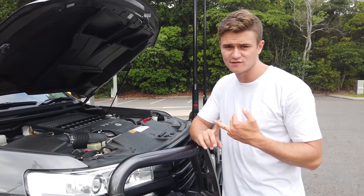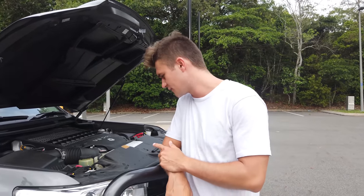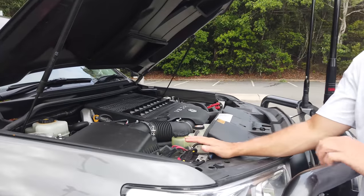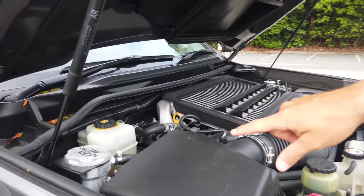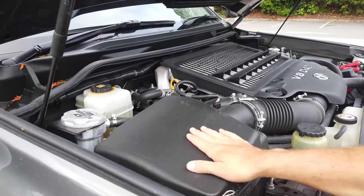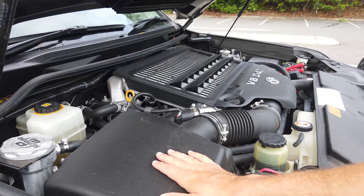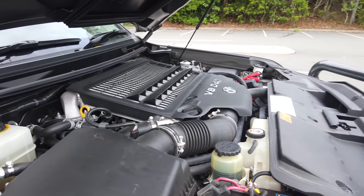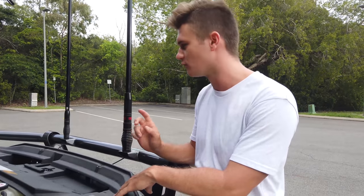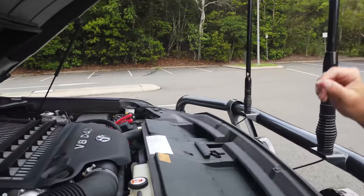It's got a dual battery system. We've got 102 amp hours of deep cycle battery under here, or lead acid, whatever you want to call it. So that's all wired into this. We've got a catch can just over there. We got a standard airbox at the moment, but probably something we'll upgrade in the future just because of the whole dusting of these engines as they go on. It's only got about 58,000 kilometers, so that shouldn't really be a problem yet, and we do check it all the time. The winch isolator's over there. Everything else is pretty standard.